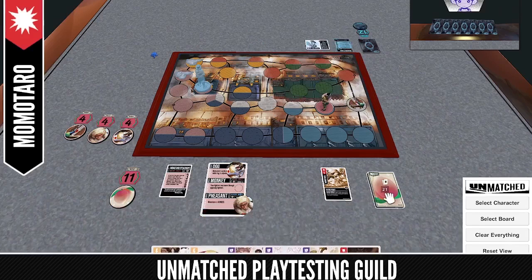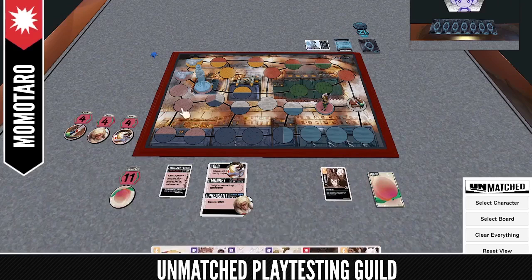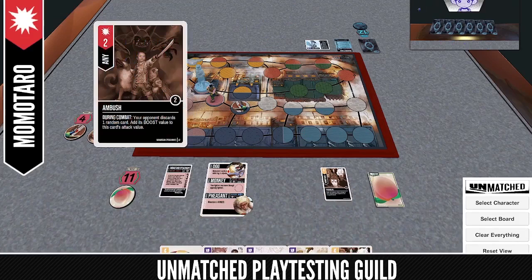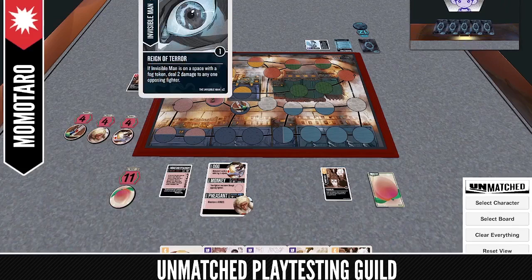All right, your turn. Okay, I'm going to maneuver. Boost. And then I'm in the same zone with Invisible Man and I'm ranged so I can attack. Yeah. Okay. This is a 3. That's an ambush. Uh-oh. All right. Shuffle. Go for it. I'm actually gonna cry. That's one of my best cards.